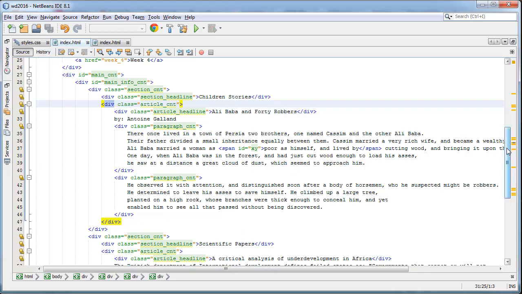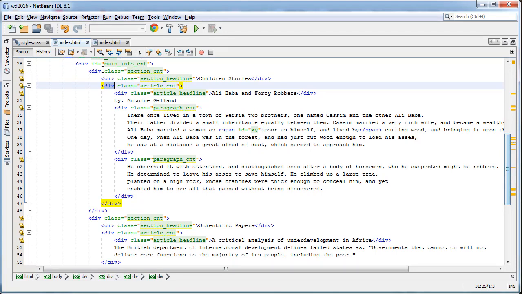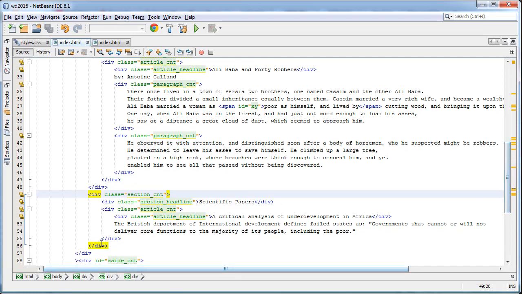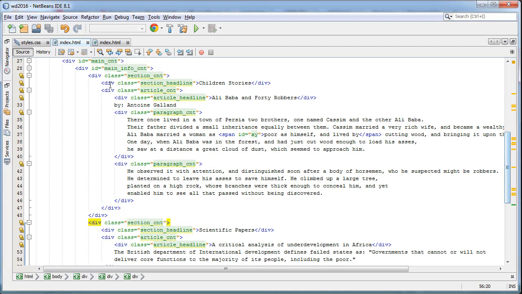Let me briefly go over what I actually have here. I have two containers that include the entire section. One section is on children's stories, the other one is on scientific papers, which div element ends right here. It includes the entire section. And then inside the section there is always a div element for each section headline.